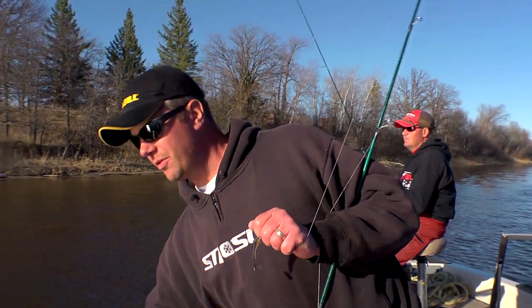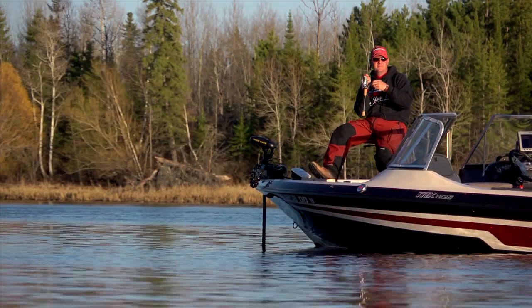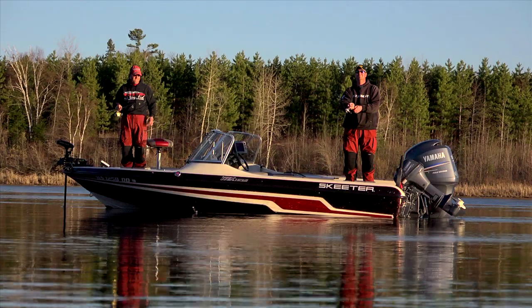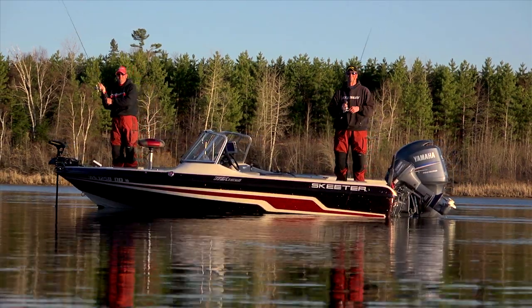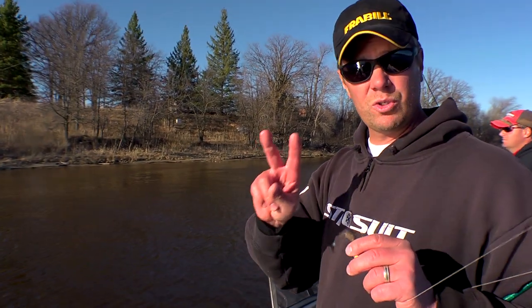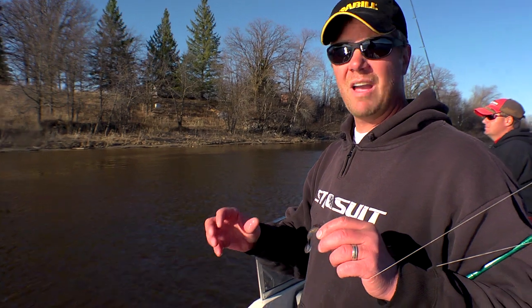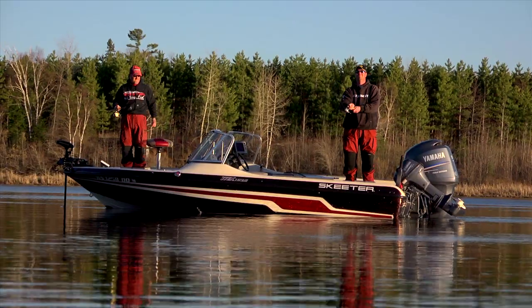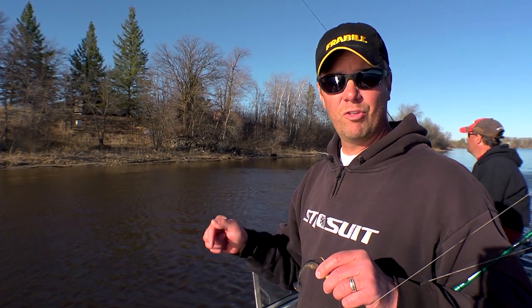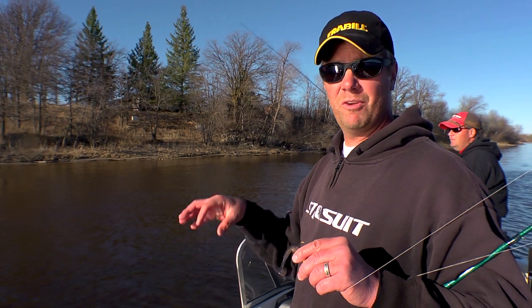Now, the second thing about this MX-1825 that really makes this type of fishing easy is the keel. Skeeter calls it their React keel. It's a very pronounced keel that starts right at the bow and runs all the way to the back of the boat, and it cuts through the water. So when you aim this boat at something, that pronounced keel makes it very difficult for the wind to push or shove this boat off course. Those two features, lower sides and a very pronounced keel, make this MX-1825 an absolutely ideal boat for this type of presentation. If you find yourself out here struggling, it might be just the basic design of the boat you're fishing out of. So take a look at this new MX-1825. There are some really cool features about it that make fishing a lot easier.